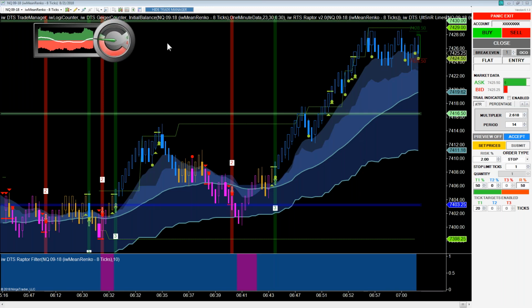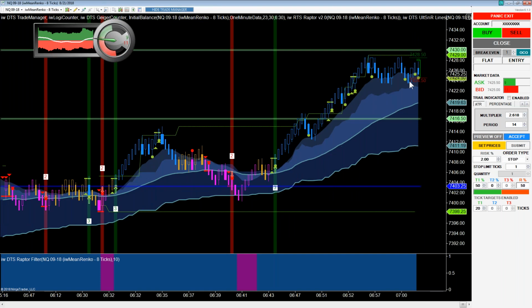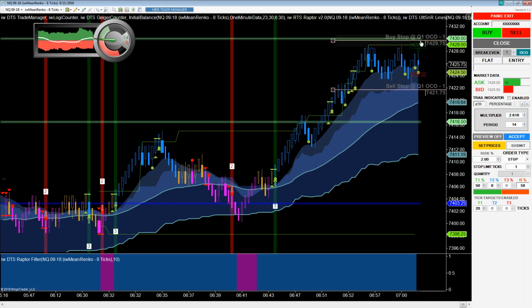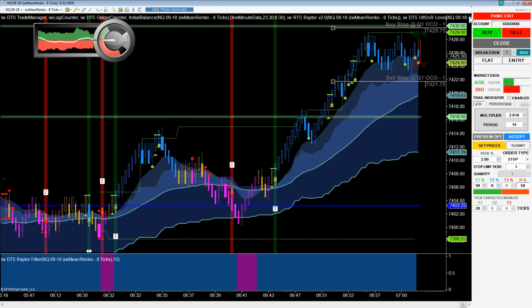Now we're getting some buy warning dots. Yeah, see, there goes the Geiger counter again. It's turning green. So what you could even do at this point, the market's being a little bit reluctant to do one thing or the other, is throw an OCO order in. You could buy above the high, and if you produce a number 2 signal, it's going to produce down here below this swing. You just put an order to buy above the high and an order to sell below that little swing low and see which way the breakout takes you. Now, this is not an ideal trade, folks. We don't have a whole heck of a lot going on here this morning, so I'll show it to you.